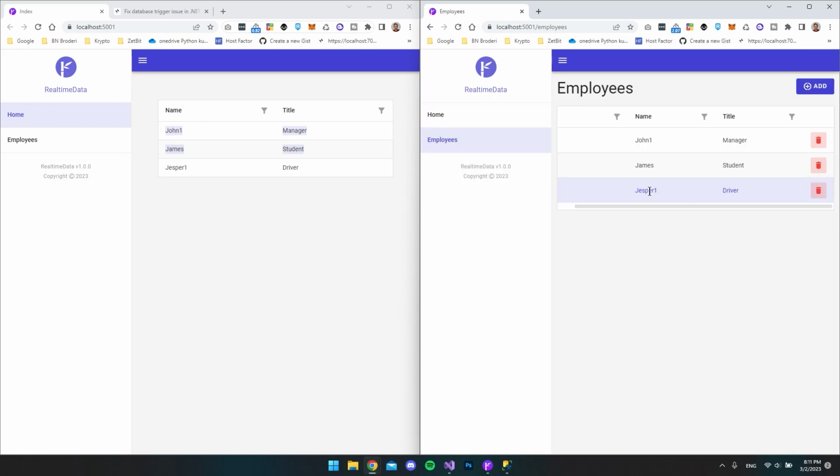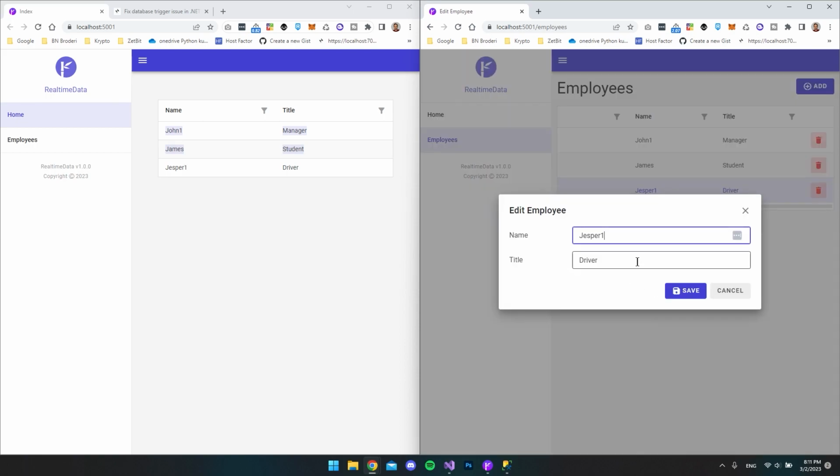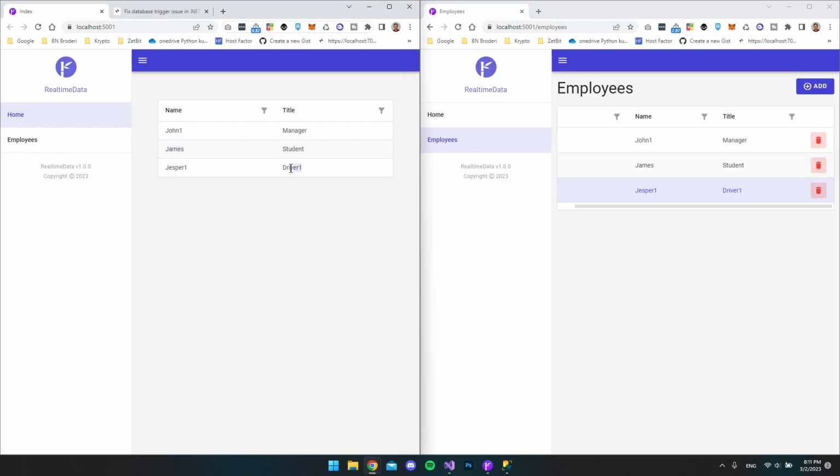And then we can go and edit the name of him also. We can also go and edit the title and it will instantly update. So you could imagine that you could go and make some very nice UI with this, with some live data. And the nice thing about this is that you don't have a script that is going to check the MS SQL database every 5 seconds or something, just spamming it, because it will only get updated when there are actually some changes to the database.